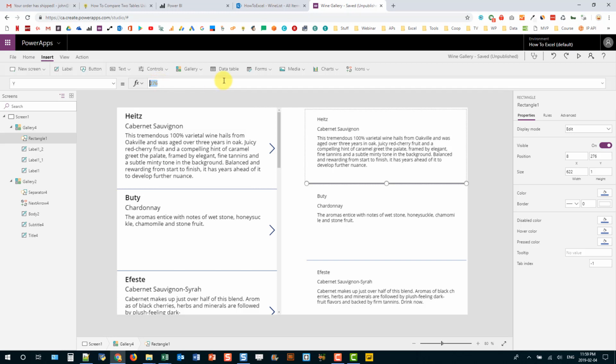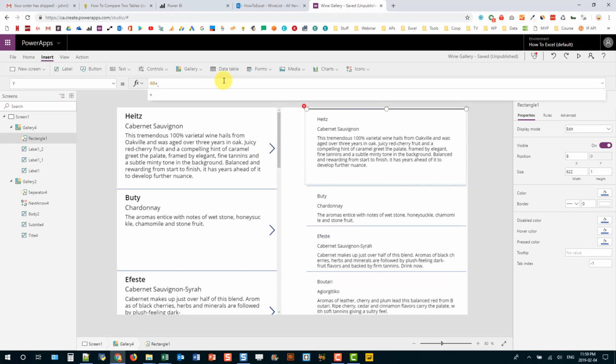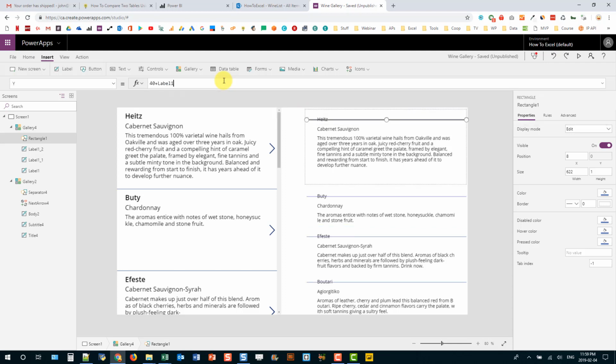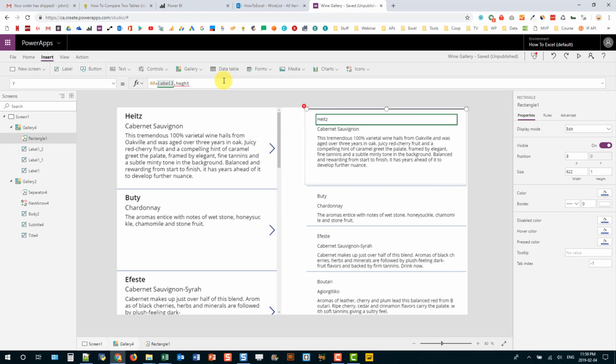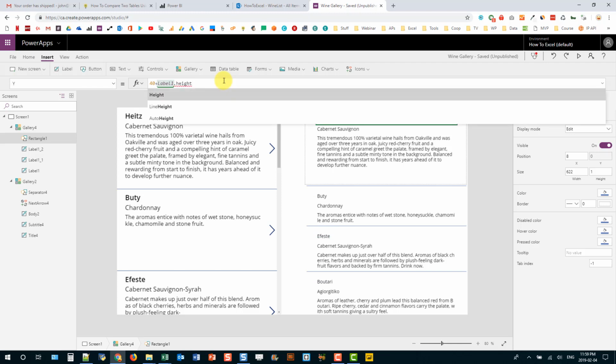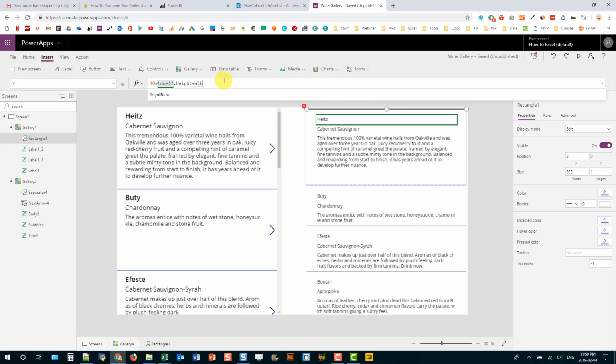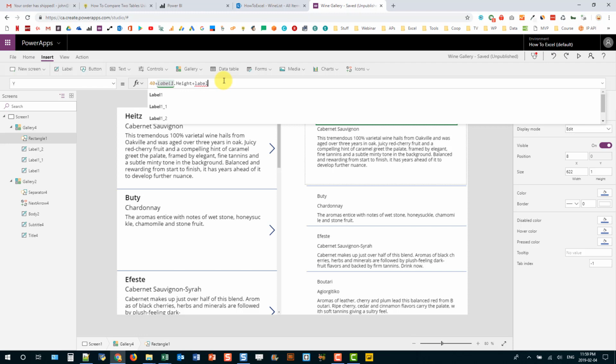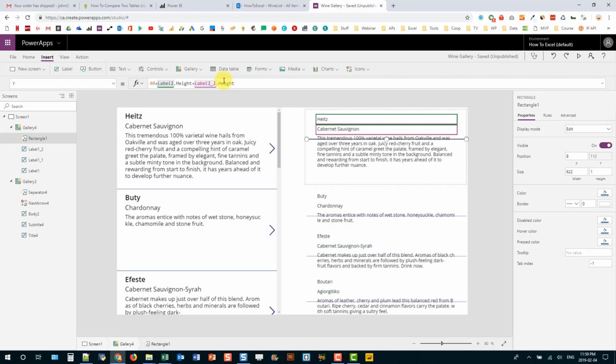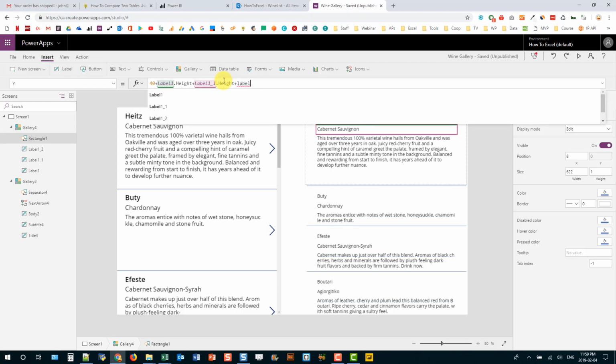And that formula is we have a margin of 20 at the top and the bottom, so we want 40 pixels, plus we want Label1.Height, plus Label2, or Label1, I think it was called, Height, plus Label1_2.Height.